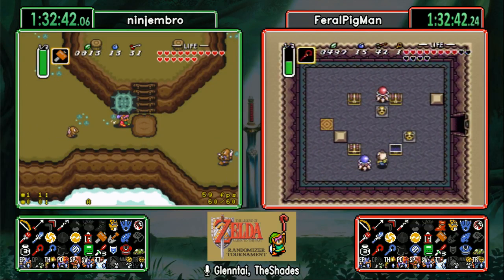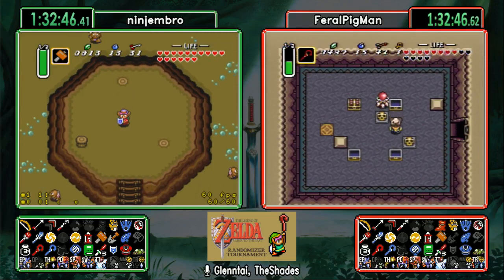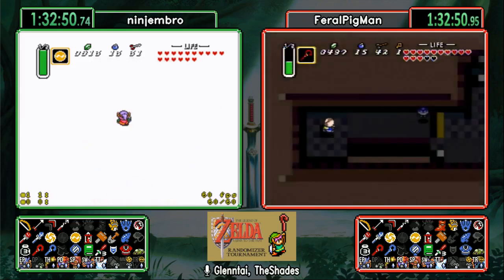Chest number 8, bombs. Chest number 9, compass. Number 10, big heart, or piece of heart. And number 11, also piece of heart. So we're up to 11 now. Still haven't found it.